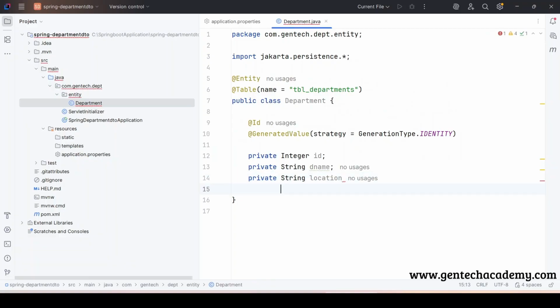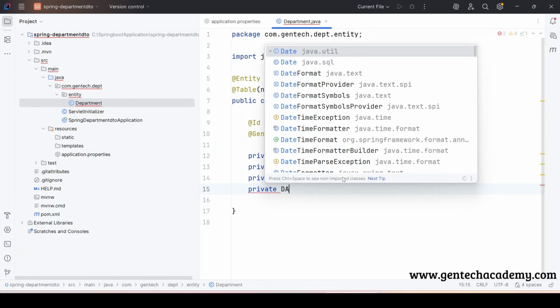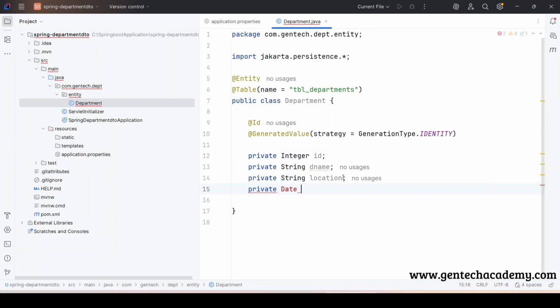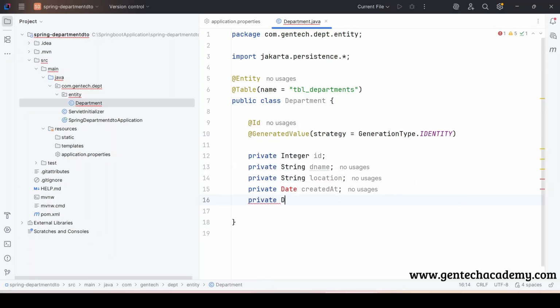And another one, we should provide the created date and modified date. We need to provide a Date createdAt, and another Date updatedAt.